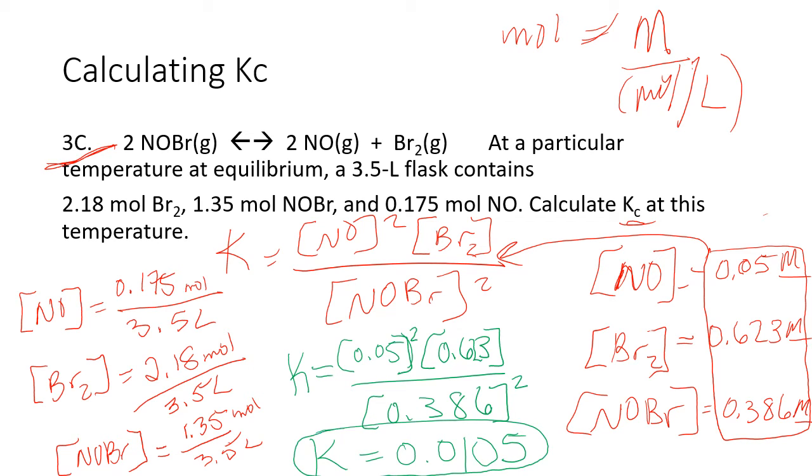Please pay attention to whether they give you moles versus molar, which is a big capital M. If it's molar, you don't have to do this extra math, you just plug your values in. If they give you moles and then liters, you have to calculate moles per liter first before you plug them in, because this C here stands for concentration.